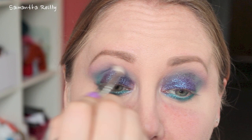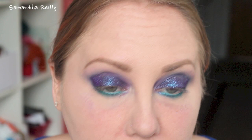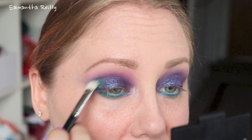Okay, so to kind of blend in the purple pigment a little bit, I'm gonna take this Morphe eyeshadow in 59. It's kind of like a dark plum. I'm gonna take a blending brush and I'm going to bring that on the edges of where the purple was. I feel like this looks really patchy and it's kind of annoying me, to be honest. Okay, I'm gonna go back in with this green a little bit. See if I can't kind of resolve the issue I'm having with this eyeshadow with the green.